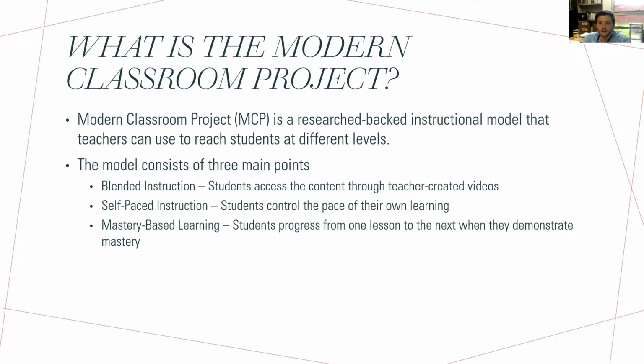Okay. Then the last main principle of the Modern Classroom Project is mastery-based learning. They believe that students should master the content that they're learning. If they take what they call mastery checks, and they don't get a satisfactory score of passing or showing mastery, then they take that again. They step back, they do some practice, if they're math like me, and then they attempt the mastery check again. They don't get to go on to the next lesson until they get that mastery check done. Okay.